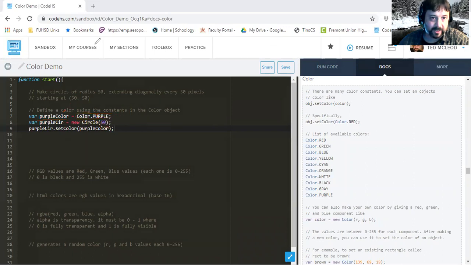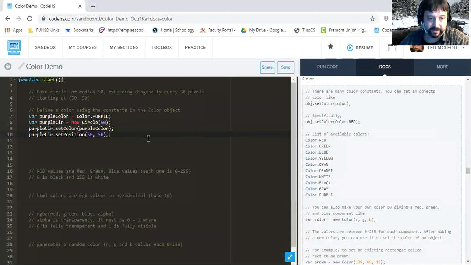Okay. So then in order to see the circle, I need to decide where it's going to go and add it to the screen. So I'm going to say purpleCircle.setPosition, and I'm going to just set it at 50, 50 so that it is tangent to the upper and left side.